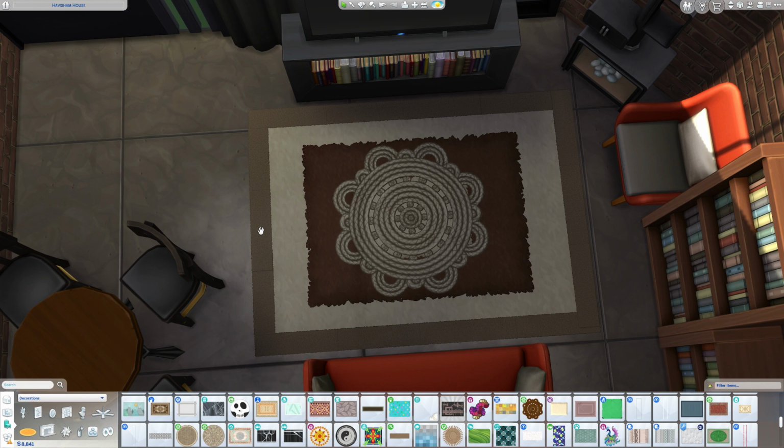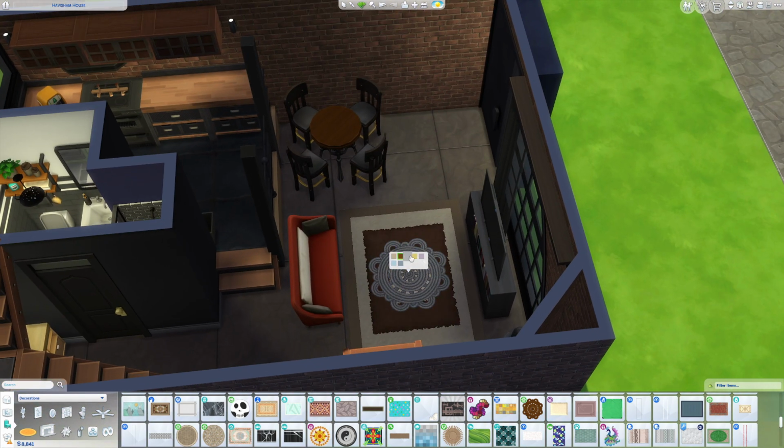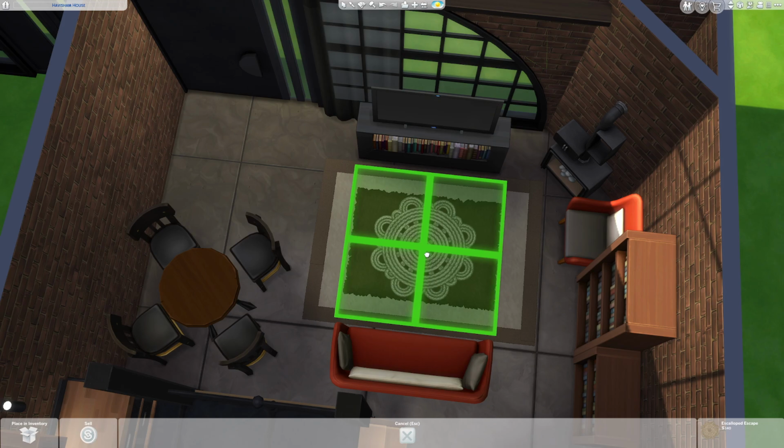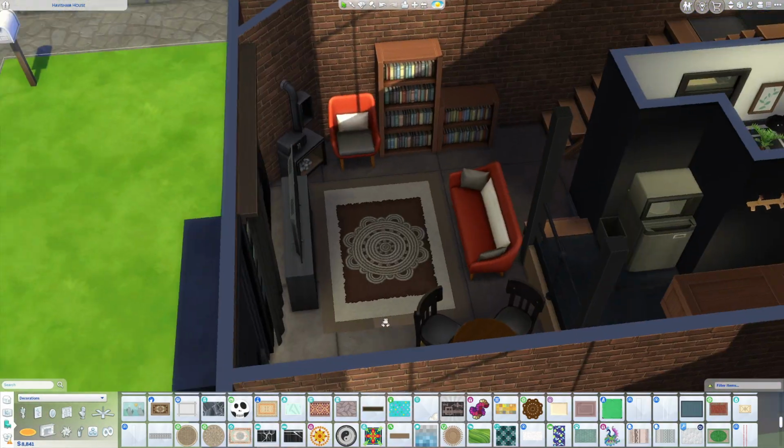You'd probably love it or hate it, this one, but I think the colours go quite well in here, and at least it's different. It's not using one of the standard rugs, so we've got something a little bit different in here. I did try a few different colour combinations, but I just went with neutral colours in the end.